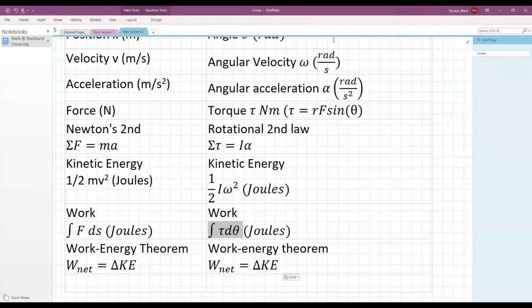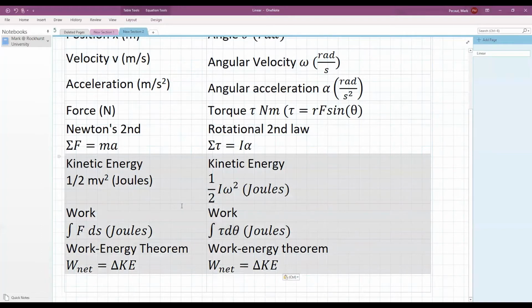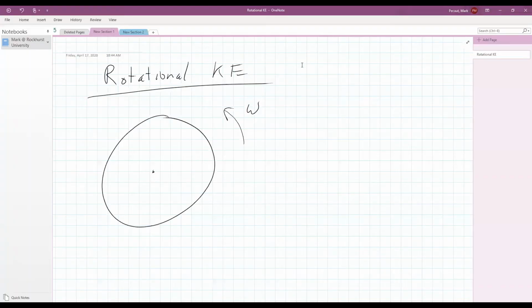Let's look at how you might derive some of these things. And I've derived some of these other things already. We've already talked about those. So let's concentrate on the last little bit here of the kinetic energy, work, and work energy theorem. And we can sort of connect those dots with some simple examples. Okay, so let's start with the equation. How would you derive this from equations? We built this up from analogs before, now let's do it with the derivation.